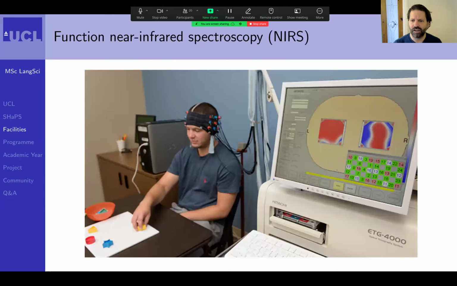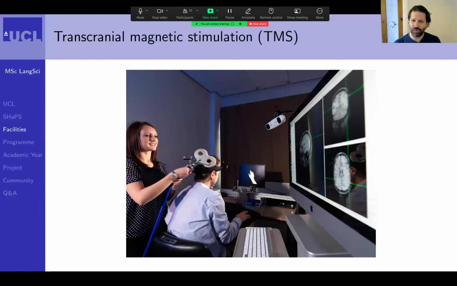A similar methodology is called fNIRS, which also works on the understanding that we can get information from the brain without actually getting down into the brain. In this case, it uses near infrared information of heat coming off the scalp. We can also do it the other way around.